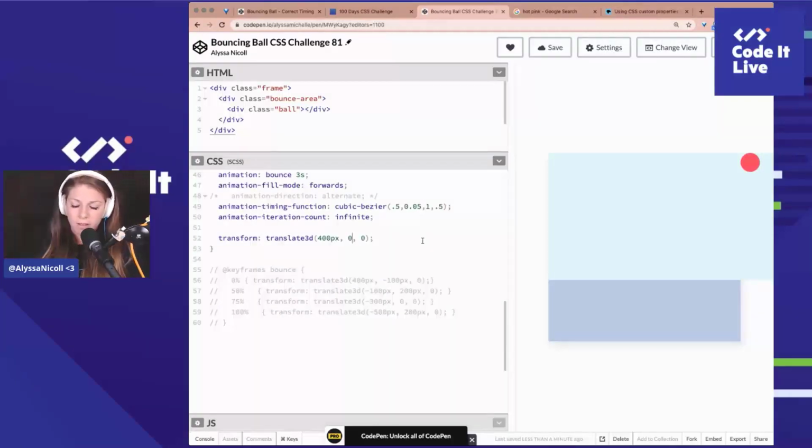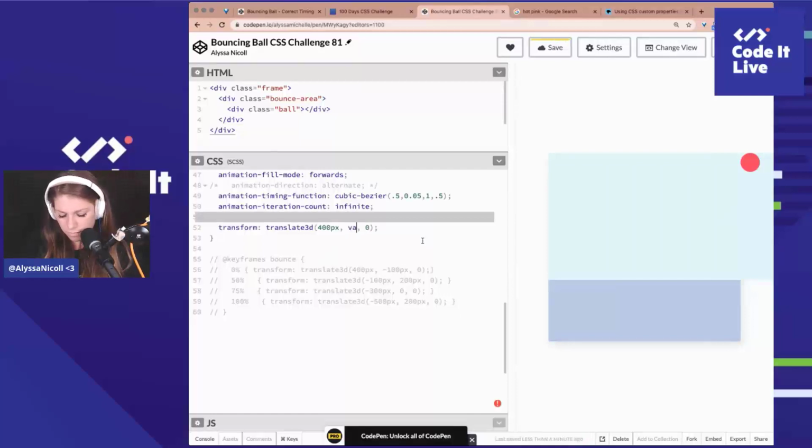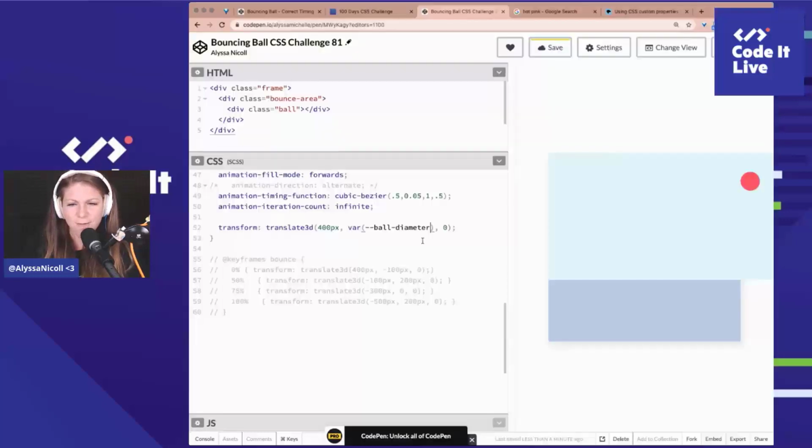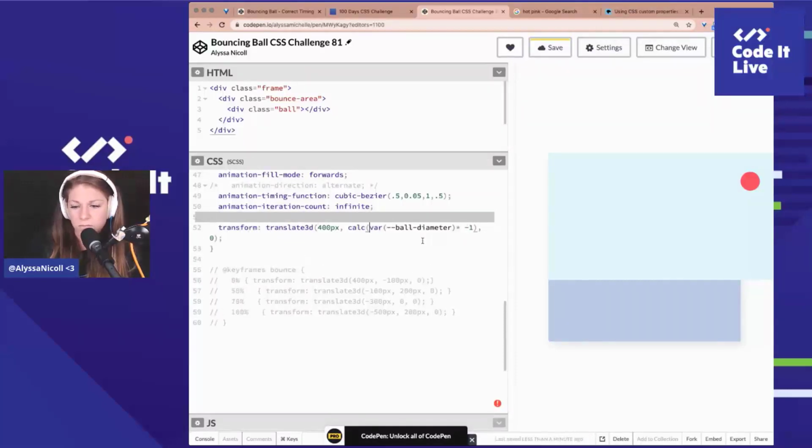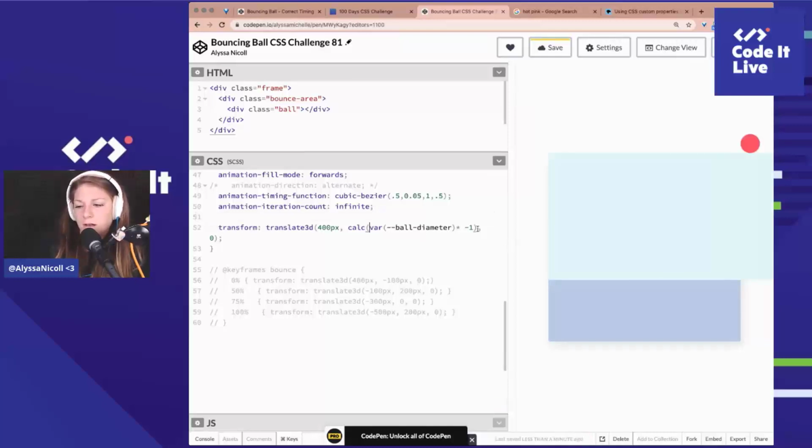Going back down here. I need you to be up above the screen so we can drop you from a height of yourself. So ball diameter. I have to say negative. Put outside of the bar. That broke everything. How do I make you negative? I guess I can just times -1. I know there's an easier way of doing it, but all right. Tell me in the chat if you know how to clean that up. Because I know there's a way of adding negative without timesing -1, but I'm doing it. So the ball is now up and ready to be dropped.